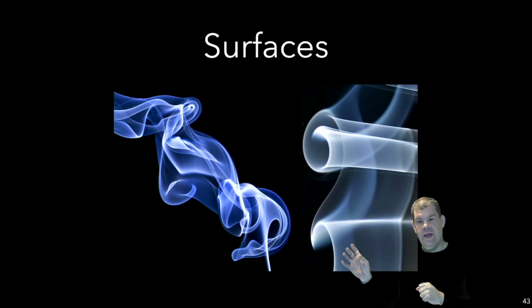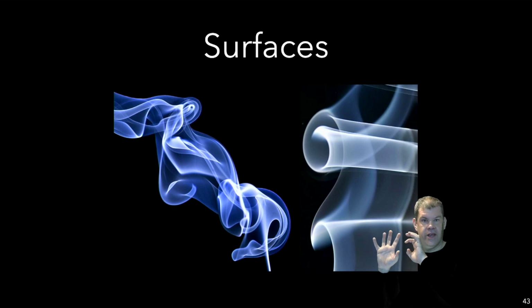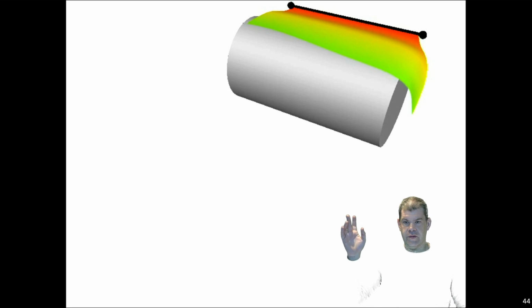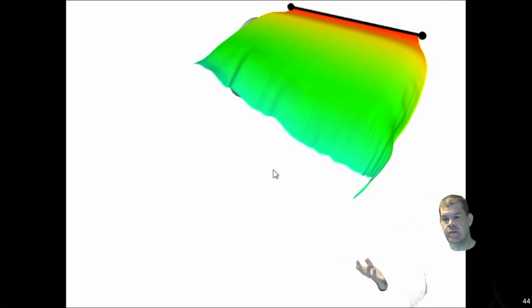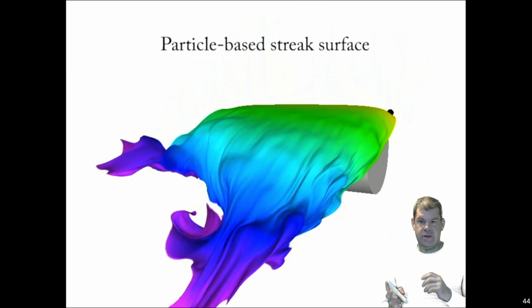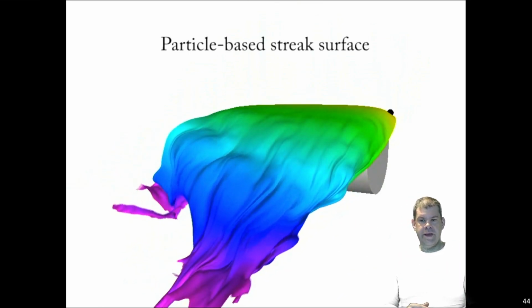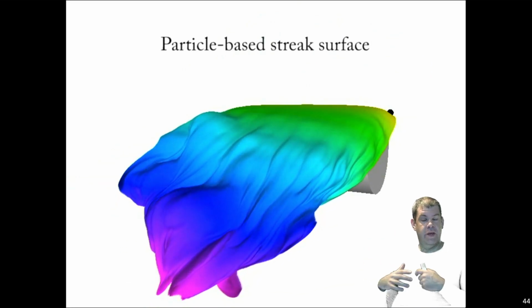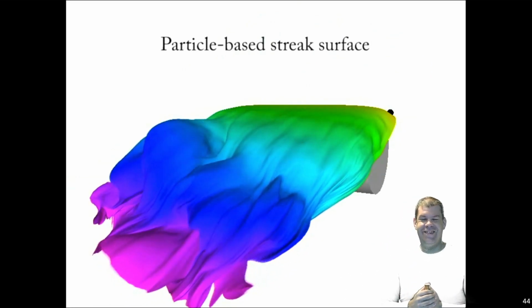And when we take a flash photograph, we kind of capture a point in time where a ton of those timelines have evolved along the flow. And we can do the exact same. While those are photographs here, we can do the exact same in a computer system. So this is a visualization here demonstrating such a streak surface or smoke surface, it's really the same thing, being computed in a computer.